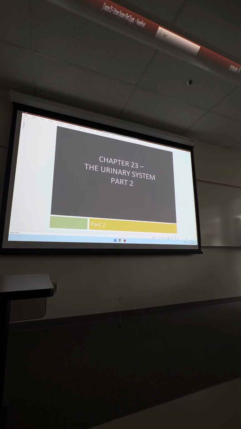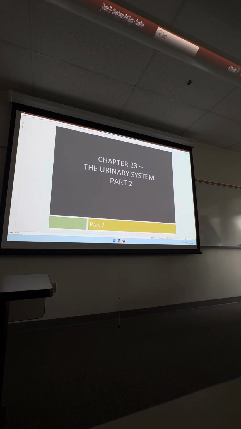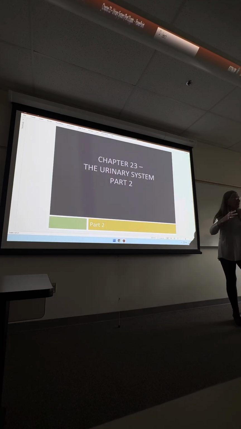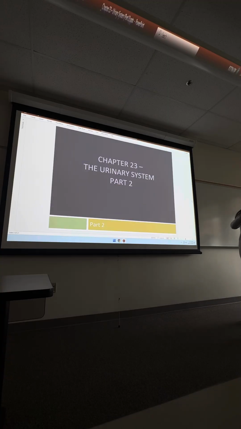talked about the loop, and it talked about this concentration, the ability for the loop to concentrate the tubular fluid, and this is where we're headed today. So that video was combining the effects of the cortical nephrons and the juxtamedullary nephrons, and we're going to distinguish between the two. So we get a little bit more in depth in that video, but it was a great start for appreciating how the kidney works.